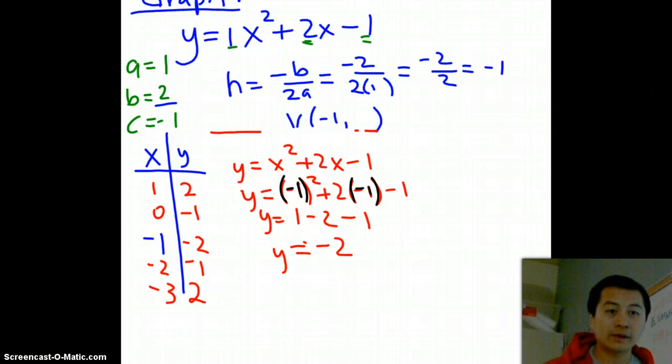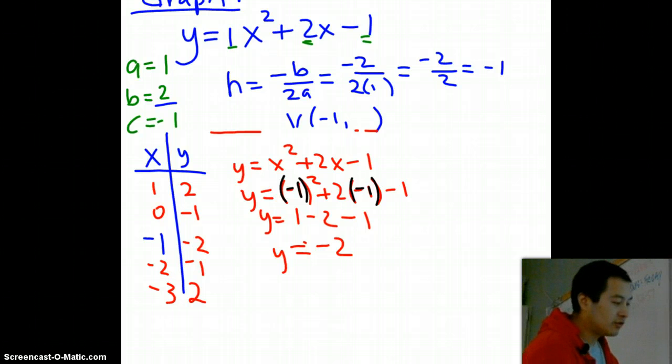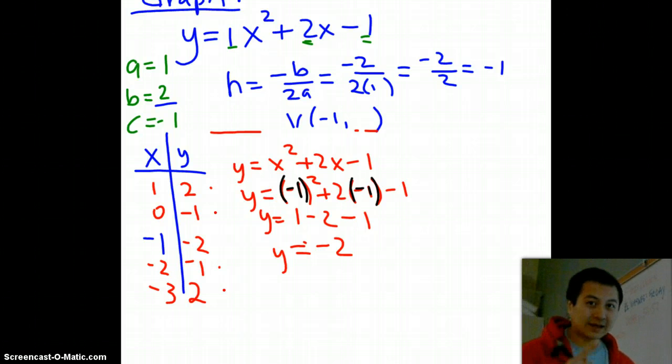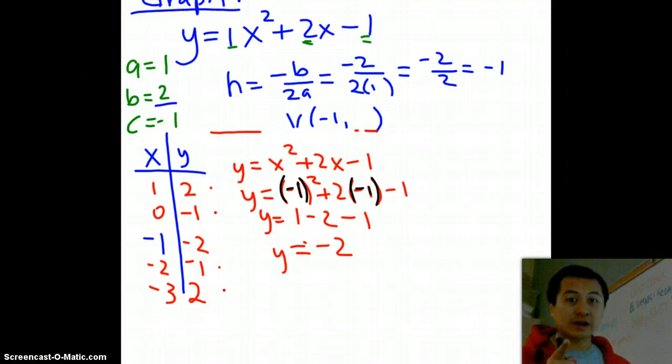Good. And remember what we talked about last time. Look at that. They're symmetric. So take a look. This will match here. Here would match here. Here would match here. Because it's symmetrical. Do not cheat and just plug in 3 numbers and then rewrite them. Plug in all numbers and check if it's symmetrical. If it's symmetrical, you did it right. If it's not symmetrical, you did it wrong.